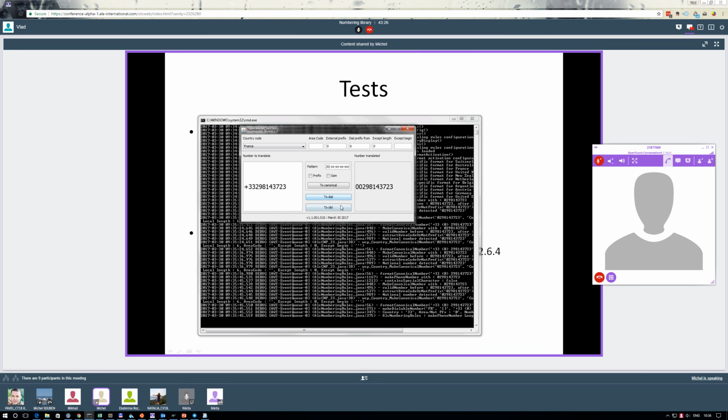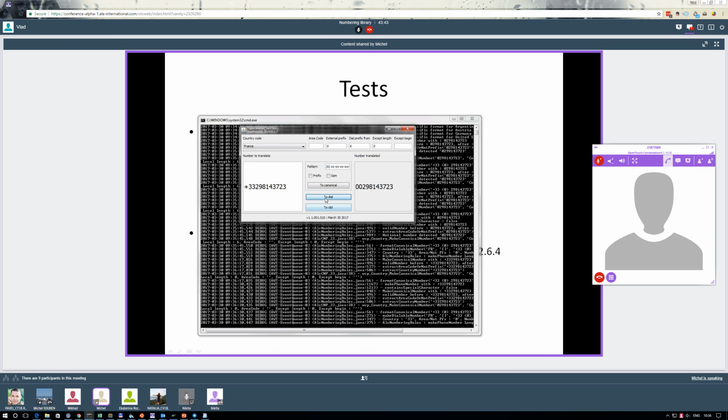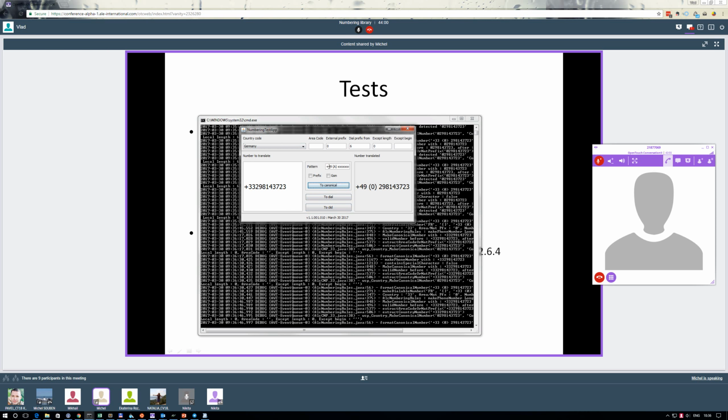Germany. Okay. I can perform some tests with another country. Okay, we have an error here. Okay, we want to dial. This is an international dialing, so we retrieve the national prefix here for France, 00, and the country code.